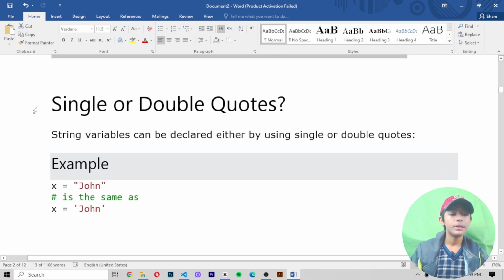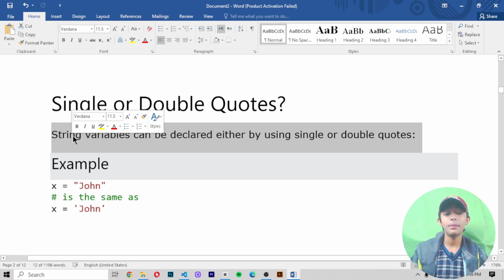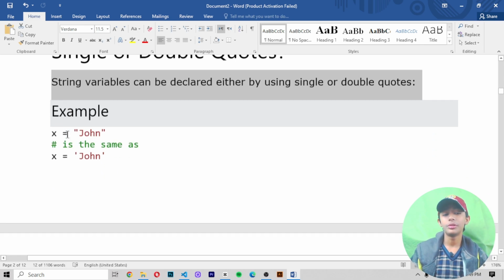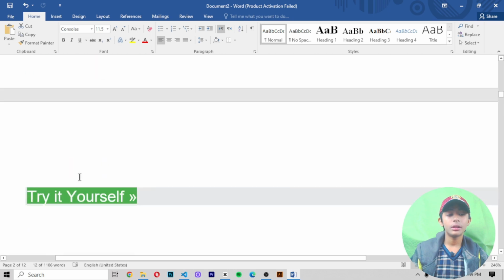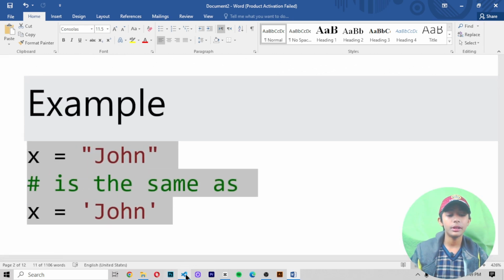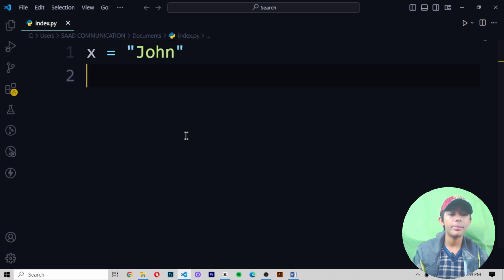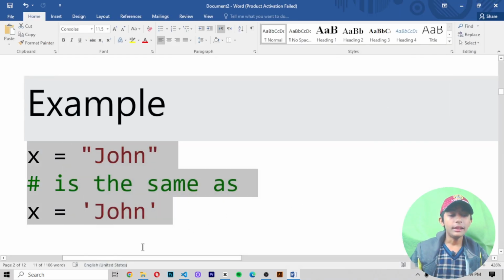Okay, single or double quotes. String variables can be declared either by using single or double quotes. If you create a variable named x, in this variable you are creating a string in double quotes, and in this variable you are creating a string in single quotes, like that.